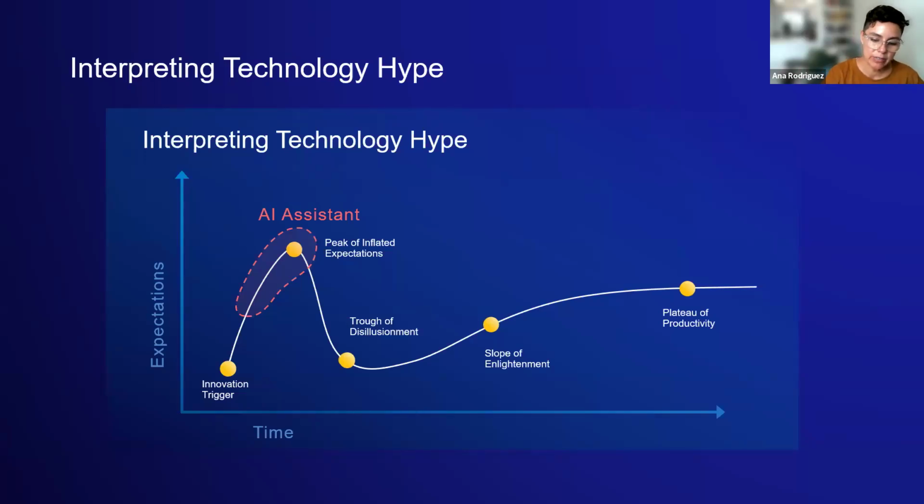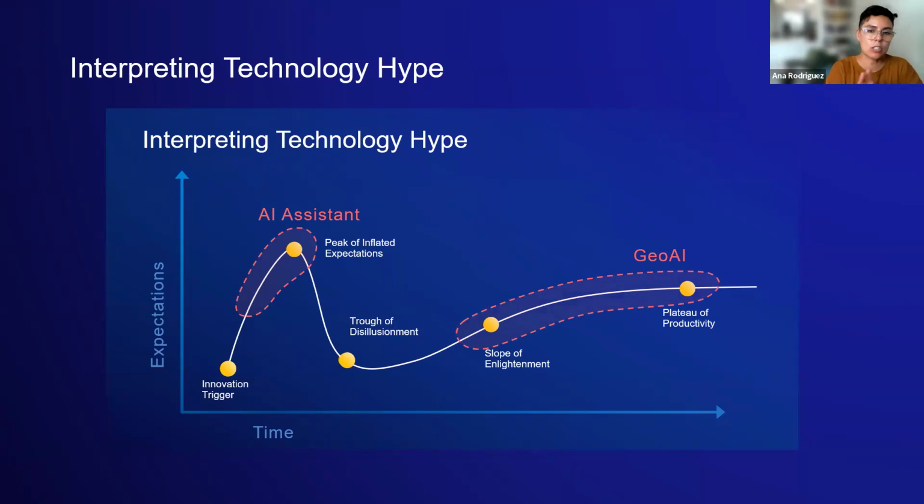So we've gone through the trough of disillusionment, we've improved and refined this technology, and we've been maybe even enlightened to its capabilities. And I think this is where we are now. I think we're in the beginning stages of what we believe we're headed towards. We're not quite there yet, at least I don't believe we are.